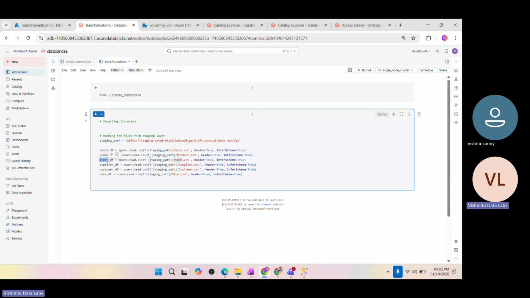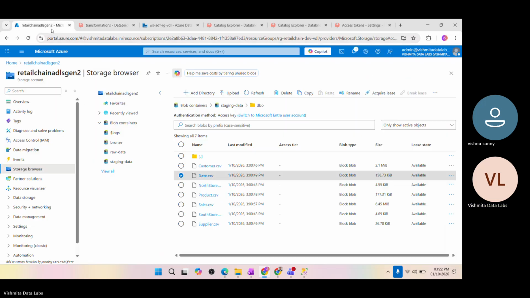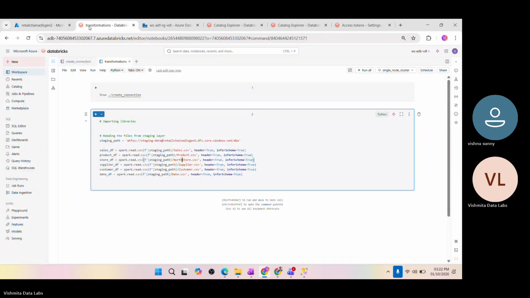So how can we merge? Simple. Spark.read.csv. First we will call our first file name, that is north store. After this, I'll call another one.